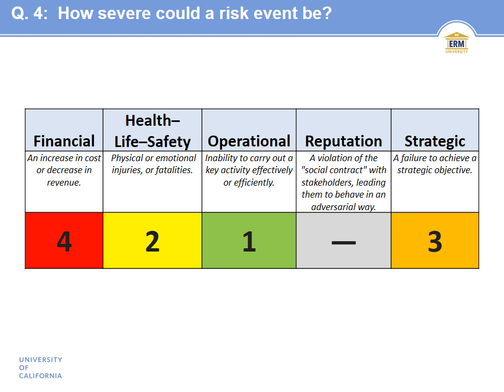Now, jumping ahead, I'm filling out an Excel spreadsheet here. I've populated an Excel spreadsheet with my map questions, and now I'm putting the answers in here. In this case, we not only said this activity could have a financial impact, but the consequence under a most credible scenario is a 4. Reputation does not apply in this case, and so on.